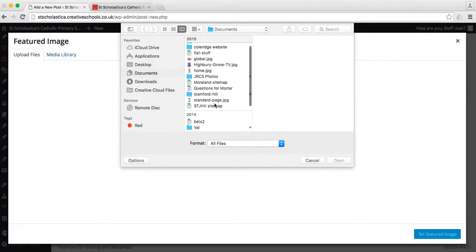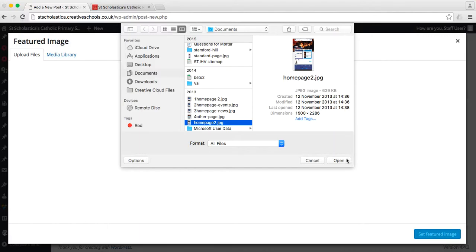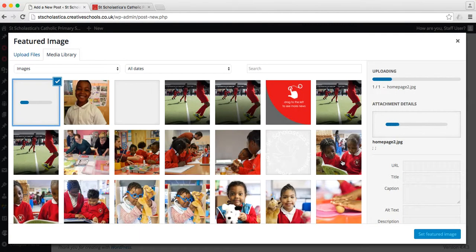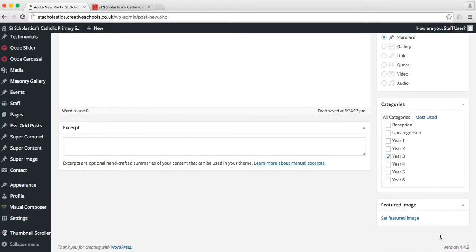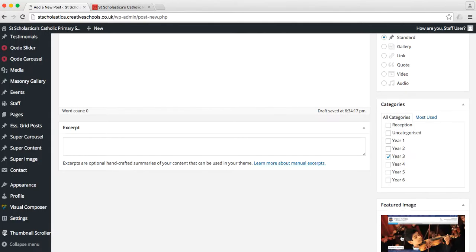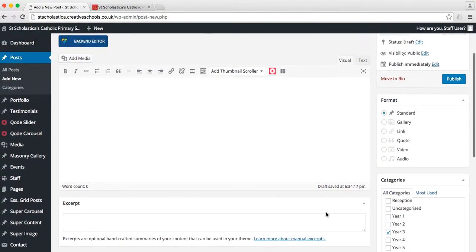So we'll just see if we've got one at random. We'll pick that. It's just an image that I've got of another website design. Probably a bit of a silly one to choose there because it's quite large, but there we go. That's Spade and Powell, I think, just up the road from you. So that's now there. Click Set Featured Image, and it will give you a little preview of the image here, so you know that it's been uploaded.